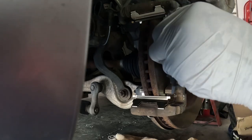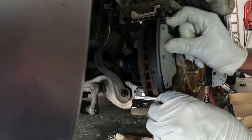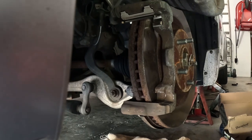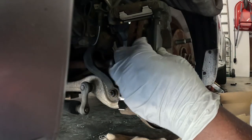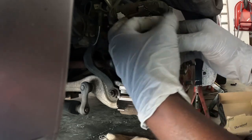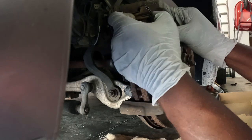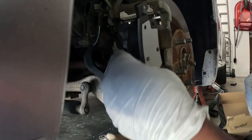I'm gonna put this one on first. Let's see here. I hate these clips. I ain't gonna lie to you. They aggravating. Trying to get these things in there sometimes. And that's why I say they aggravating. Because of the exact thing right there. Because you try to get them in there, and then they be falling out and stuff. Clips be coming out. One thing, try to get them in, and now you gotta deal with these darn clips.